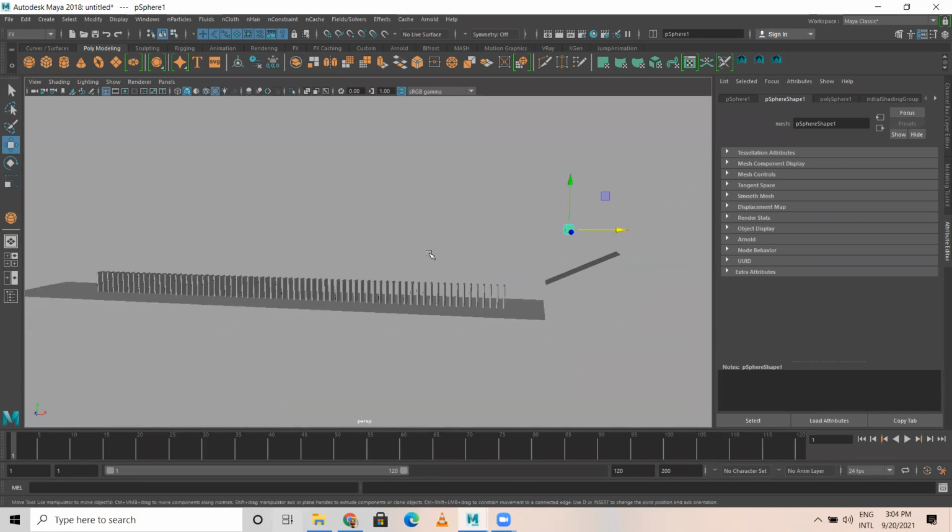Now tell me, which one should be active body and which one should be passive body? I want you to tell which one will be an active rigid body and which one will be passive. Just think.